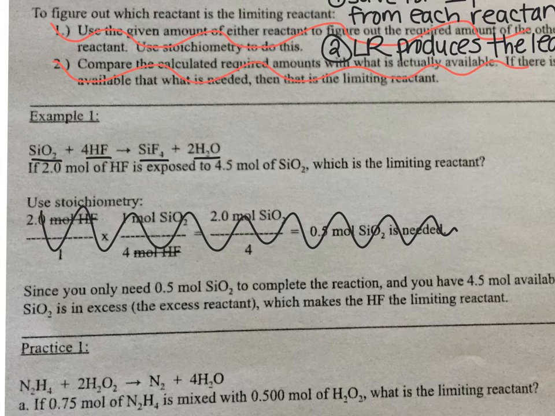Okay. So, if you notice, in this problem, it gives you two different numbers. Do you see how that's different from what we've been doing? Yes. Good. That right there is your indicator to know it's a limiting reactant problem. So, we're going to do our step one, which says solve for one of the products using each of the reactants. So, you guys get to pick which product we want to solve for. Do you want to solve for silicon tetrafluoride or water? Water. All right, sounds good. That was the one that was shouted out the loudest.